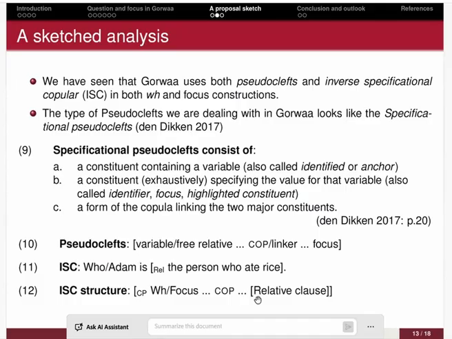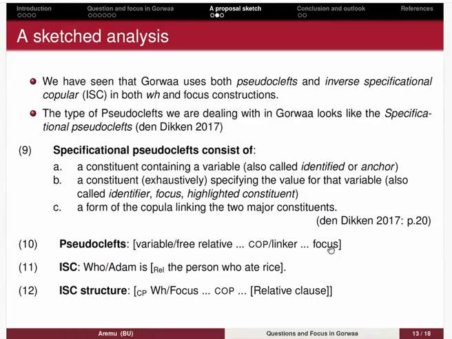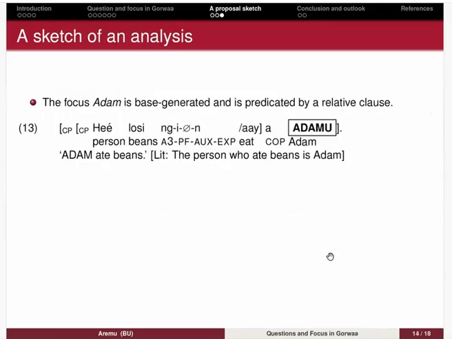So if you compare 10 and 12, what you will see is just an inversion, kind of, right? In 12, the specificational copula, I mean, both are specificational, but one is pseudo-cleft, the other just looks like a normal specificational copula construction. The difference is that in the pseudo-cleft, the focus or the WH is clause final, at the end, preceded by the copula and the relative clause. While in the inverse specificational structure, what you find is the WH phrase and then the copula and then the relative clause, right? So something like inversion.